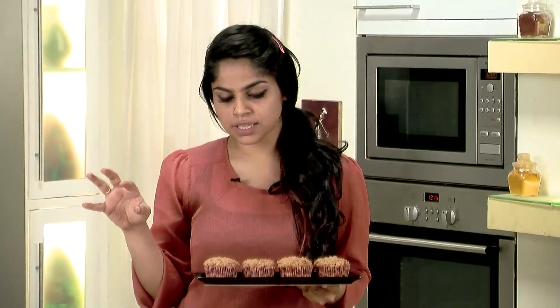So here they are, our banana walnut crumb muffins. Muffins that are soft and scrumptious on the inside but have a nice crunchy sugar crust on the outside. Make these for a Christmas party. I'm sure they're going to be a super hit.